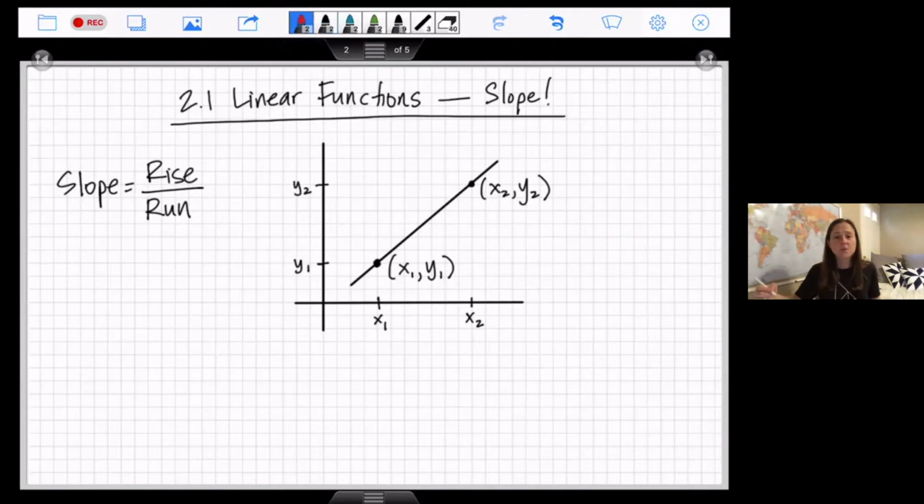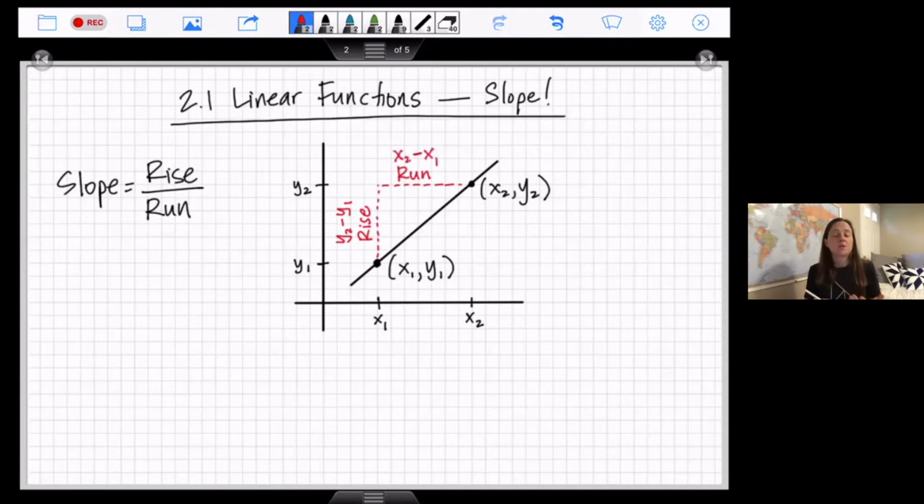All right, so what Desmos was doing for us was calculating this rise and run. Okay, so it was calculating the rise and calculating the run. This one was my rise. This was my run. All right, so how was Desmos making those calculations? Well, for the rise, all it's doing is treating the y-axis like a ruler and just subtracting those two y-coordinates. What's the difference between those two tick marks? Okay, so the bigger one minus the smaller one, y2 minus y1. And the same thing on the x-axis for run is just using the x-axis as a ruler. It's going to subtract the bigger one minus the smaller one, x2 minus x1.